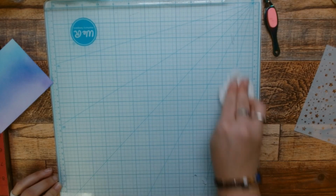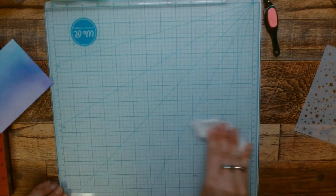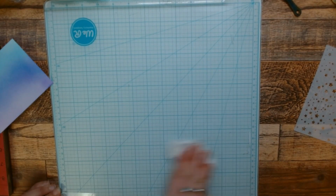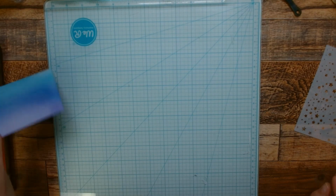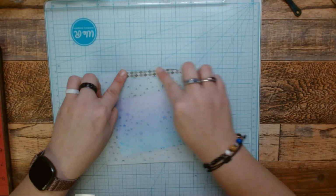I'm just using a paper towel these days because every time I sit down to do anything, I keep forgetting to grab a new microfiber cloth. I'm not even gonna lie about it, okay? That's what's happening.